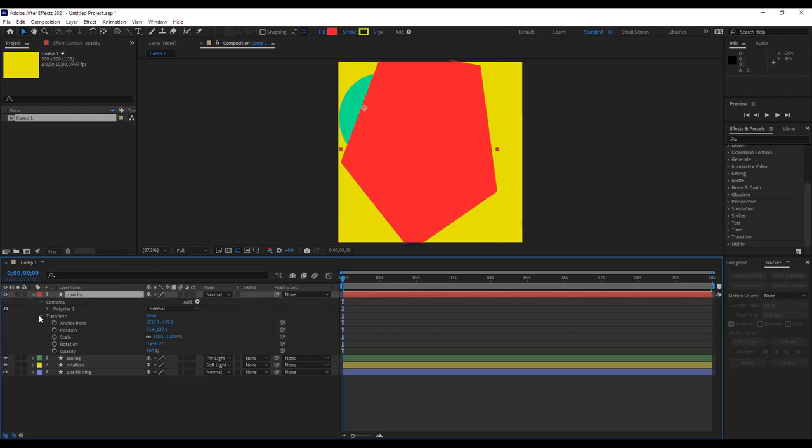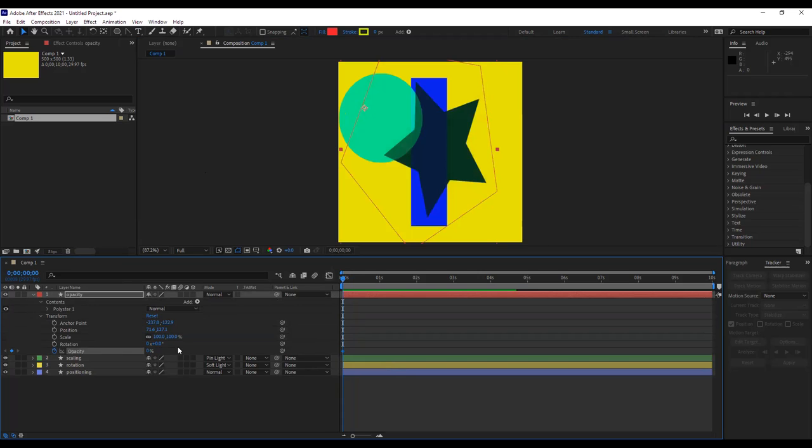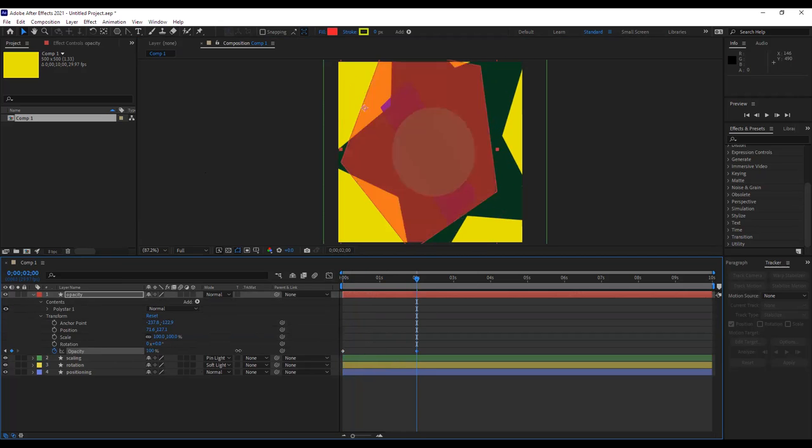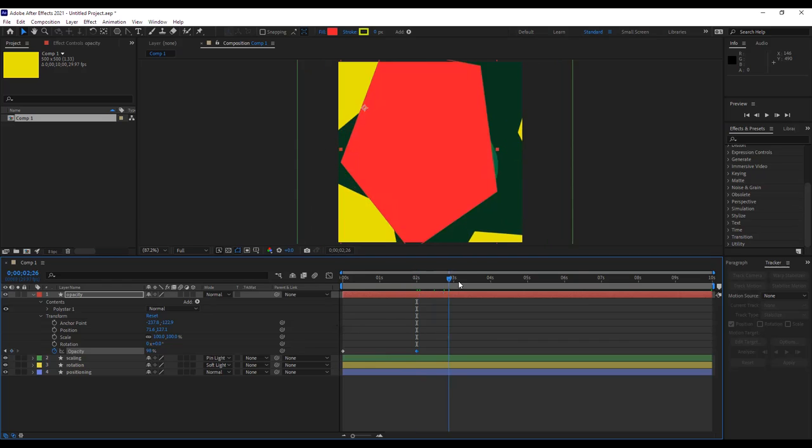Same exact idea with the keyframes. I'll go down here to opacity, click on the stopwatch, wherever the playback head is. We have to always be aware of where it is. I'm starting at the beginning. The keyframe is initiated. There, it's at a value of 100%. If I adjust that 100 and move it down to zero, it's invisible. Move the playback head over here, up to 100. Go to here, and so on and so forth.